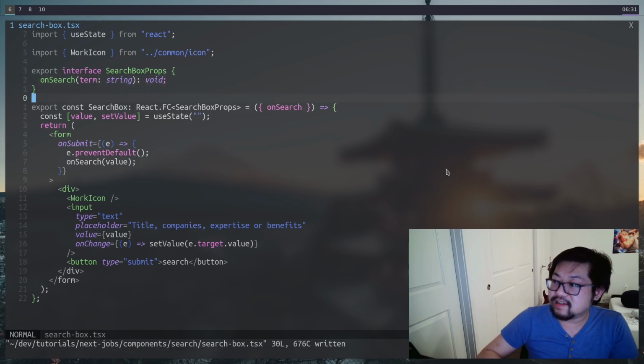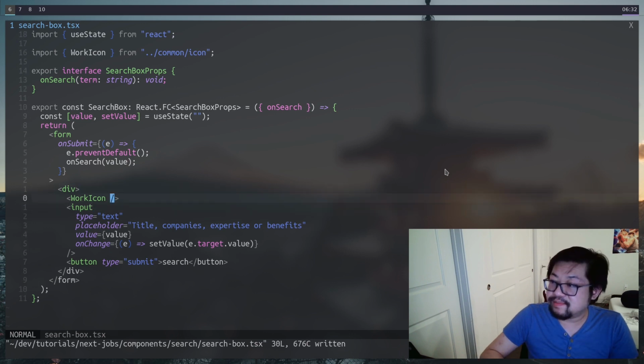So this is kind of a concept where you send in events as props, and then you can invoke the callback, if you will, sending data back up the component tree to the parent. And here, this is also another reason why we're holding the text value, because the form event itself doesn't exactly have the value of the input, so we need to get it directly from the input HTML tag here.